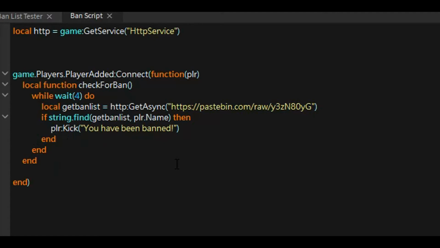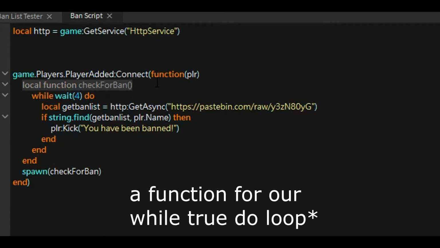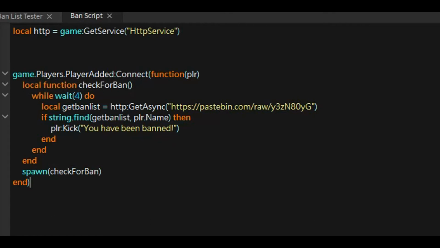After you've done that, spawn check for ban. So this will spawn a separate thread running in the background other than using the whole script up for a while true do loop. In this case, we wouldn't really need to make a function unless you have stuff below your while true do loop.